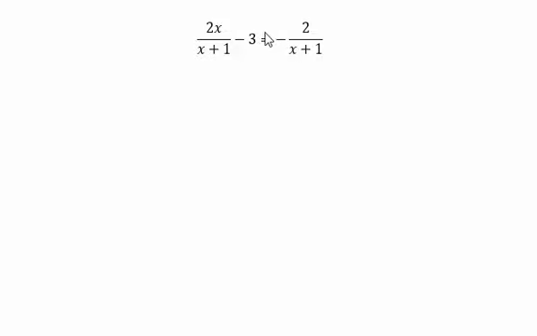To solve this equation, it would be helpful if we didn't have fractions at all. So we're going to try to transform both sides of the equation by multiplying by the LCD, which is the least common multiple of the denominators, in this case x plus 1, since the denominators match.